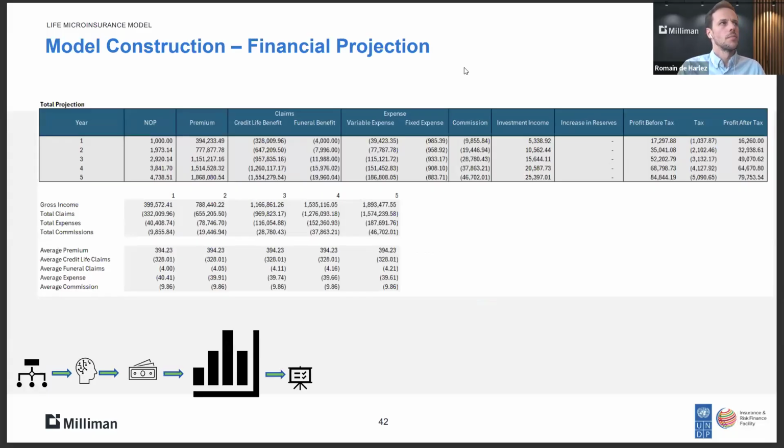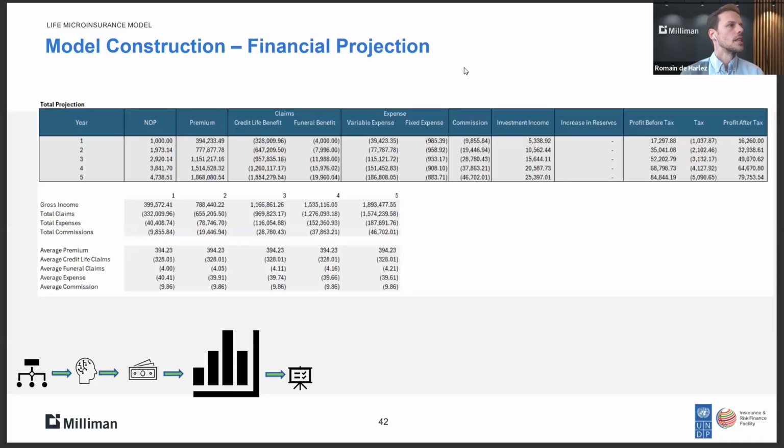This slide here provides a bit of a closer view on how the financial projections are built. So all the main cash flows of the model are projected for 5 years based on the assumptions that have been provided to the model.